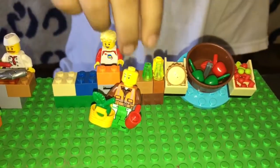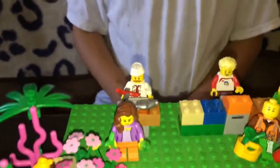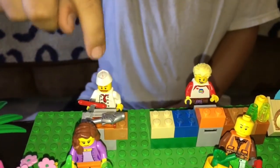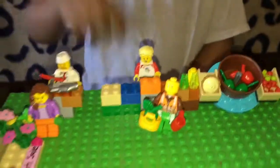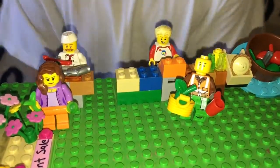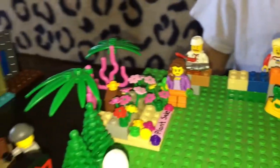Also, we have some sodas right here. Oh, it looks like you've even got the cook back there grilling up some sausage and fish. And it looks like you've gotten your first customer of the day. What did he buy? He bought the apple and a drink. Well, that sounds great.